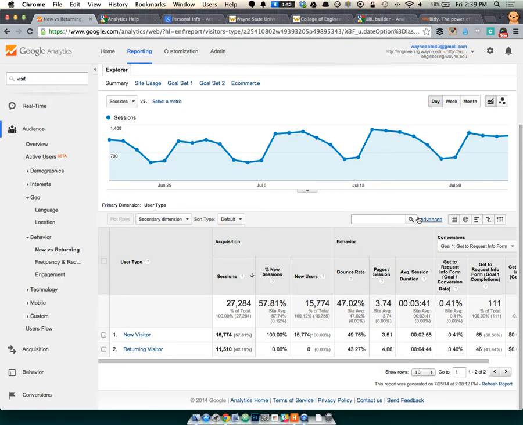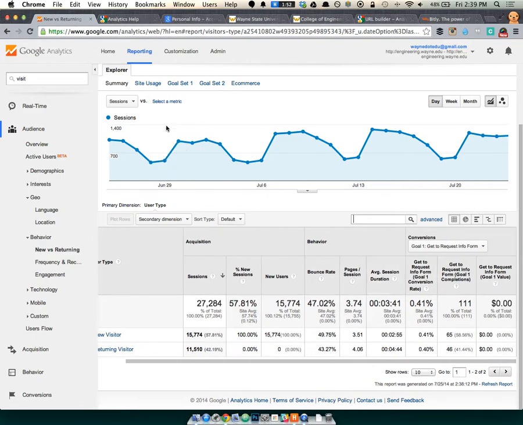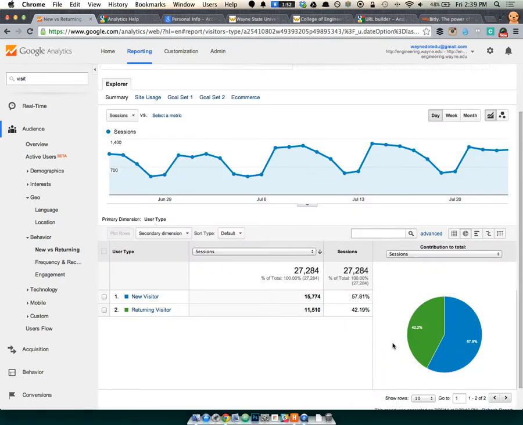This will get interesting once we get to the actual pages, and then you don't have to see everything in this kind of chart. You can also see it in that graph. You can see it in this type of graph. So for new versus returning, this is probably the best way to see, because you can actually see if it's more than or less than 50%.